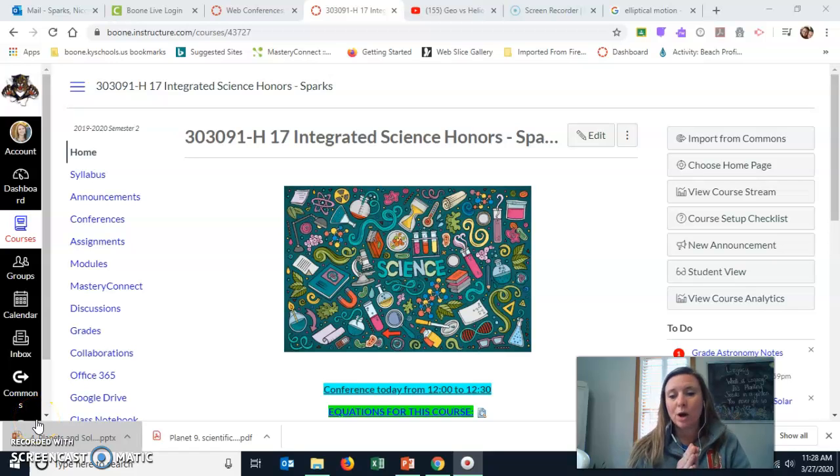All right, so today we're going to talk a little bit more about gravity and the orbits of our solar system with our planets, and who came up with this idea that they move in an elliptical motion, which is kind of just the idea that it moves in an oval shape pattern versus more of a circular one.